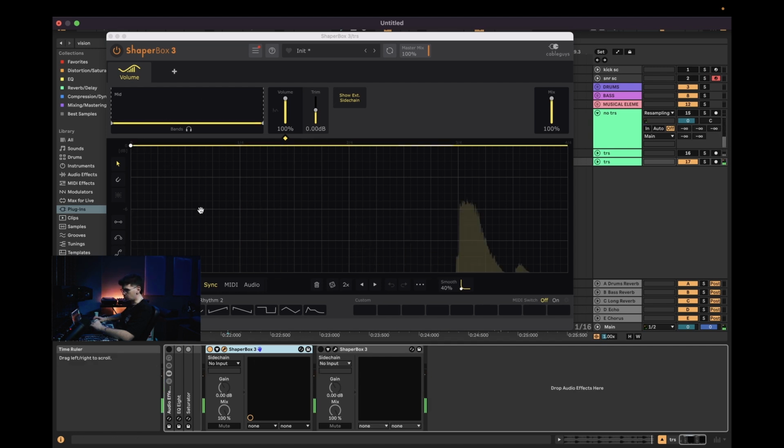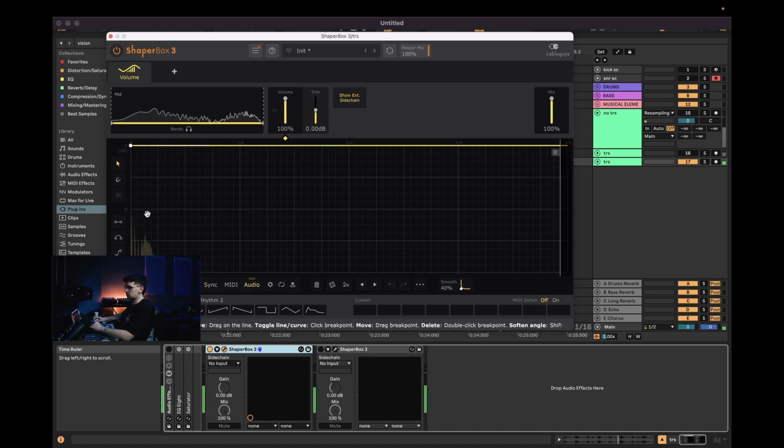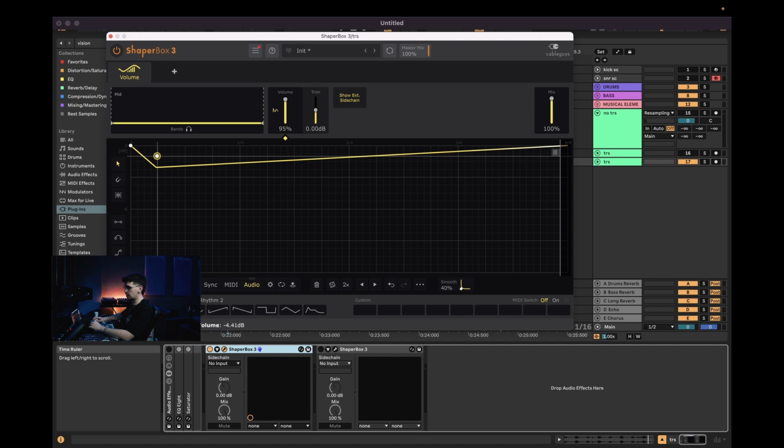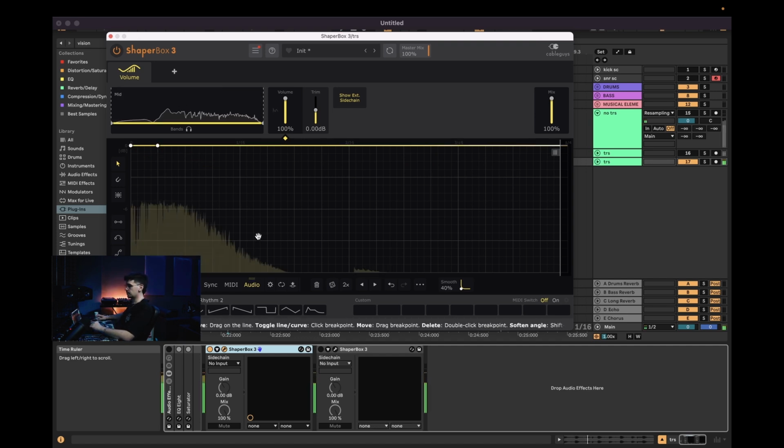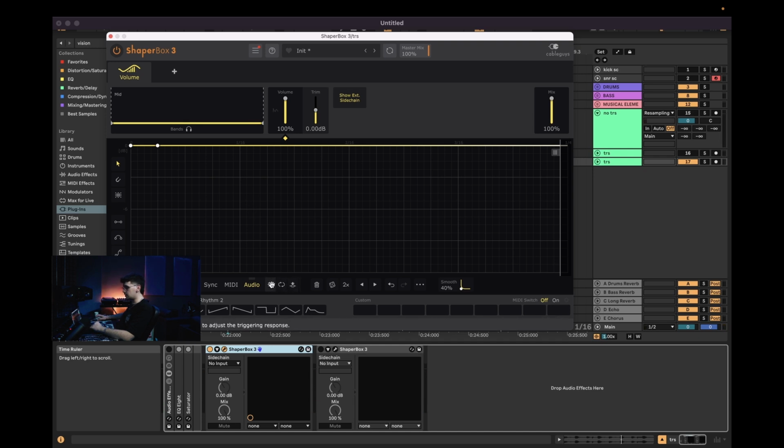Now we could literally just draw in there, but I want to make this easier for us. So I'm going to use audio as a trigger. So every time it detects new audio or loud audio, it's going to re-trigger. So we literally just need to play with this first area here. Let's go for 1/4. So we have a more zoomed in control. And now let's change the settings of this audio input trigger.